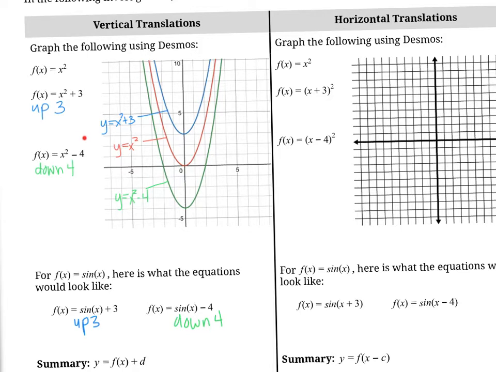What would happen? What about the 4? What if we didn't subtract 4 on the outside? Instead, we subtracted 4 on the inside of the function, inside the squared. Plot these 3 into Desmos and see what happens, and then come back to the video.